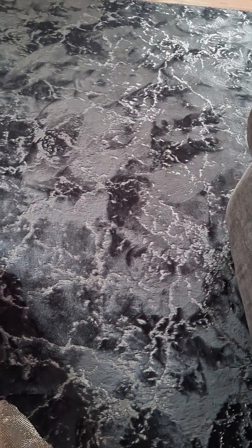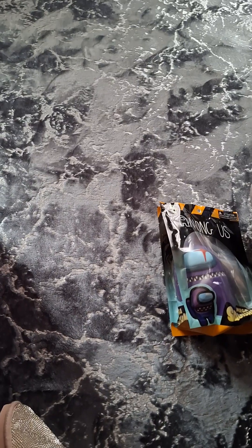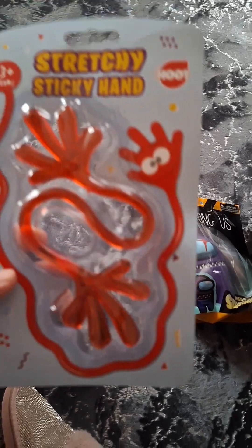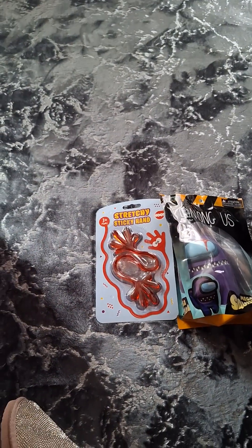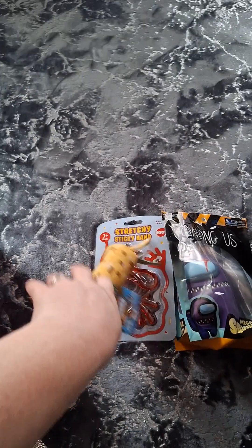This was out of One Beyond — it was £3.99, an Among Us one. So he picked some things he wants for his birthday. His birthday isn't until November but we're getting them now because we've had a lot of costs with the house. If we see anything cheap we'll put it away. He also wanted this which was a pound, also from One Beyond, and then he picked up this Minecraft keyring from the shop where I got the cushion — that was £3.99.